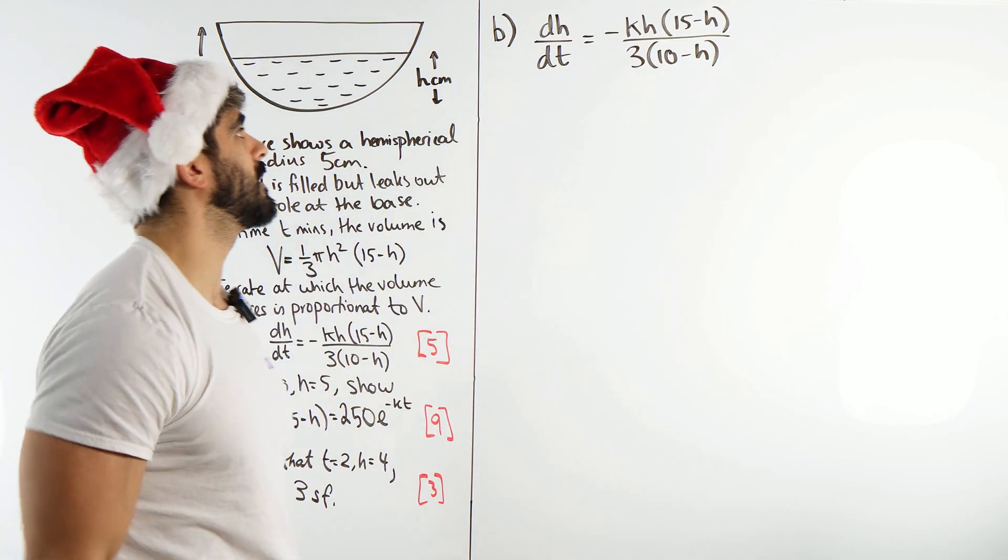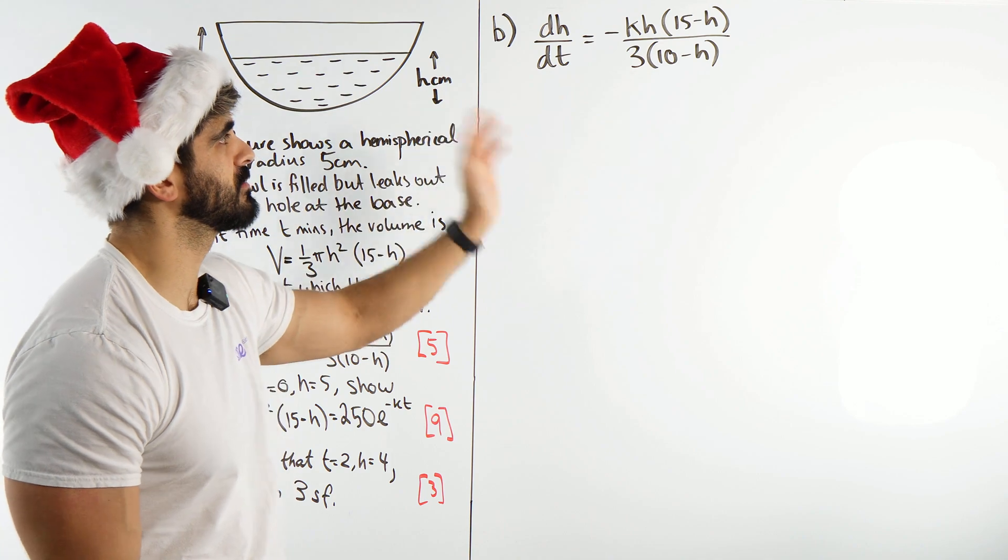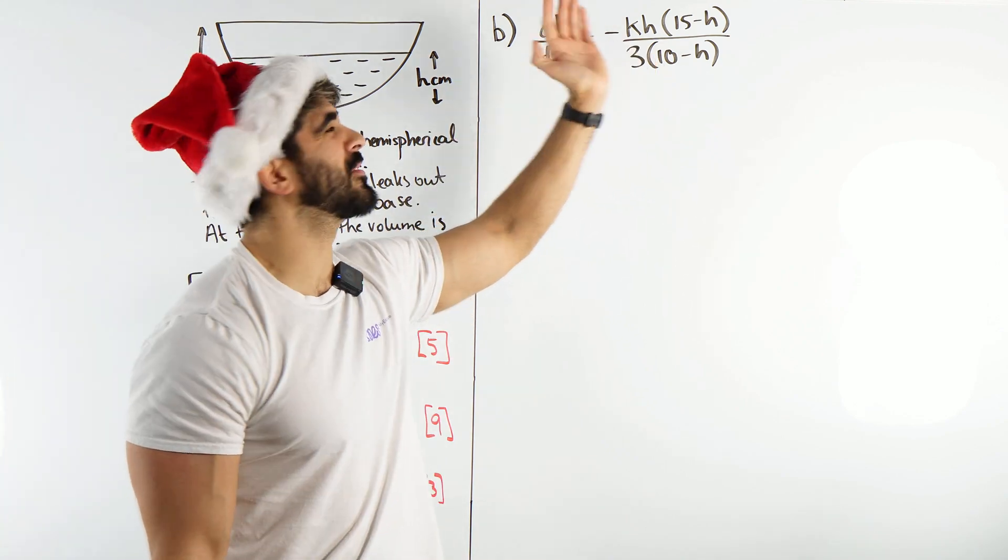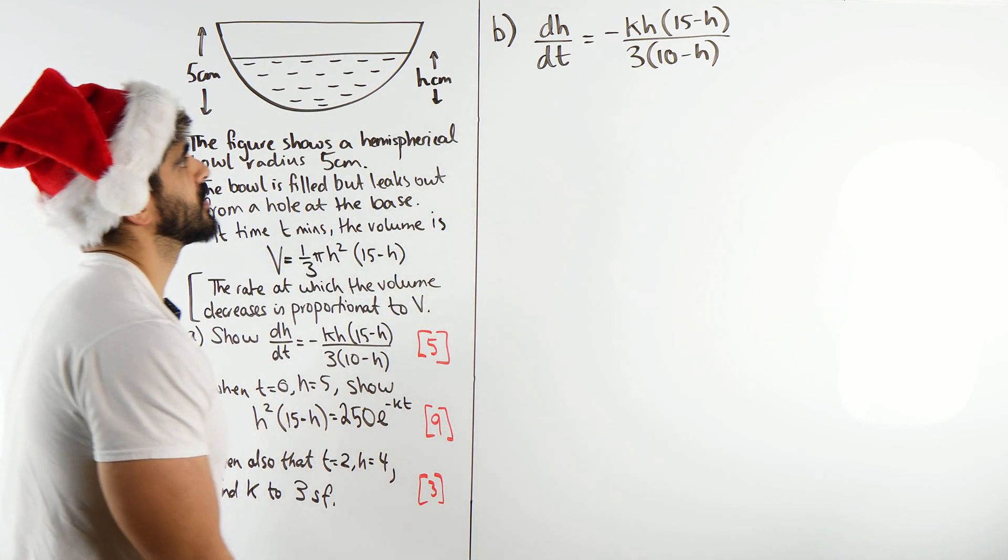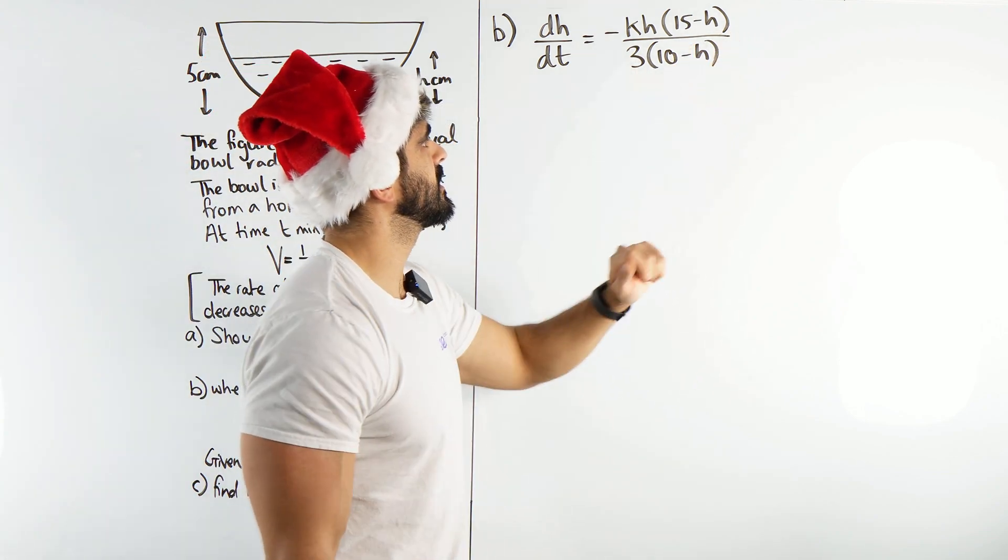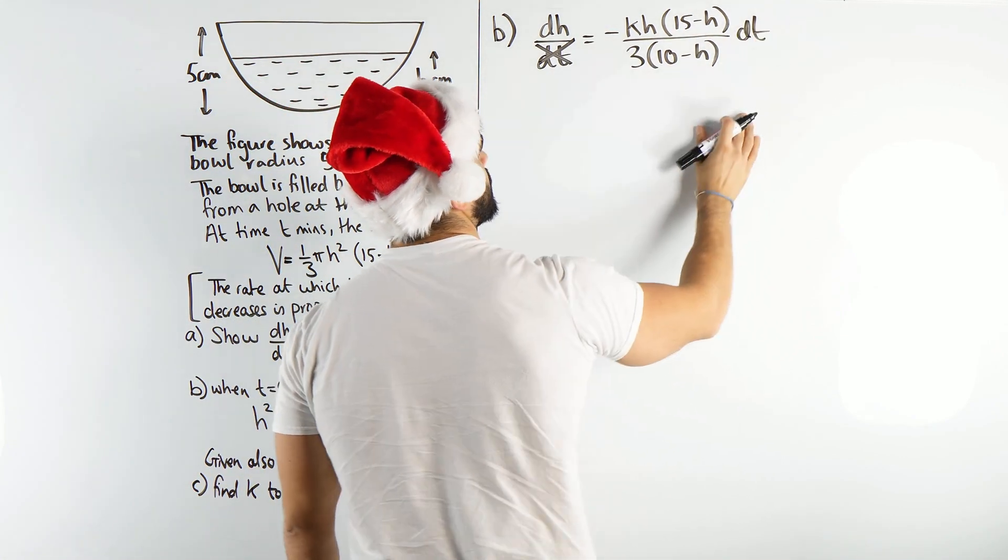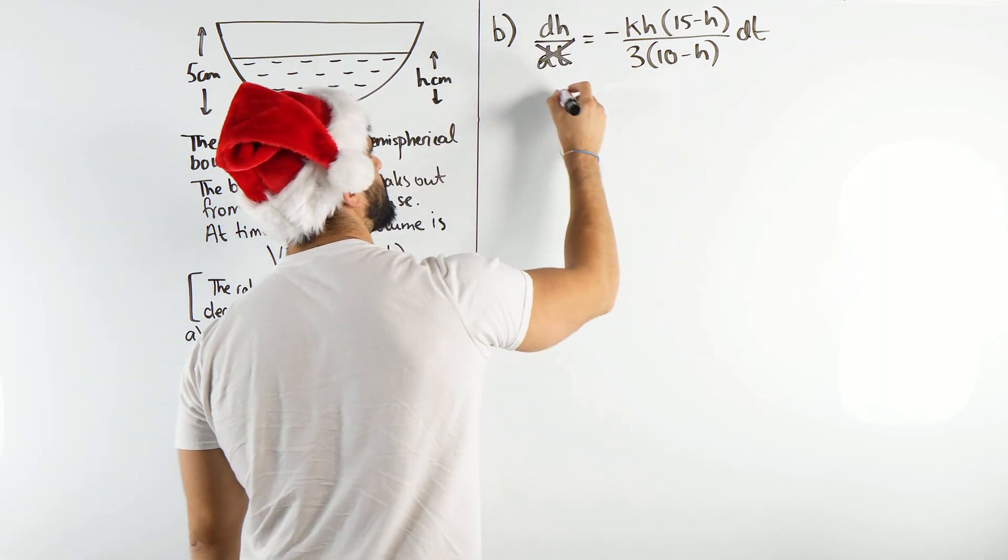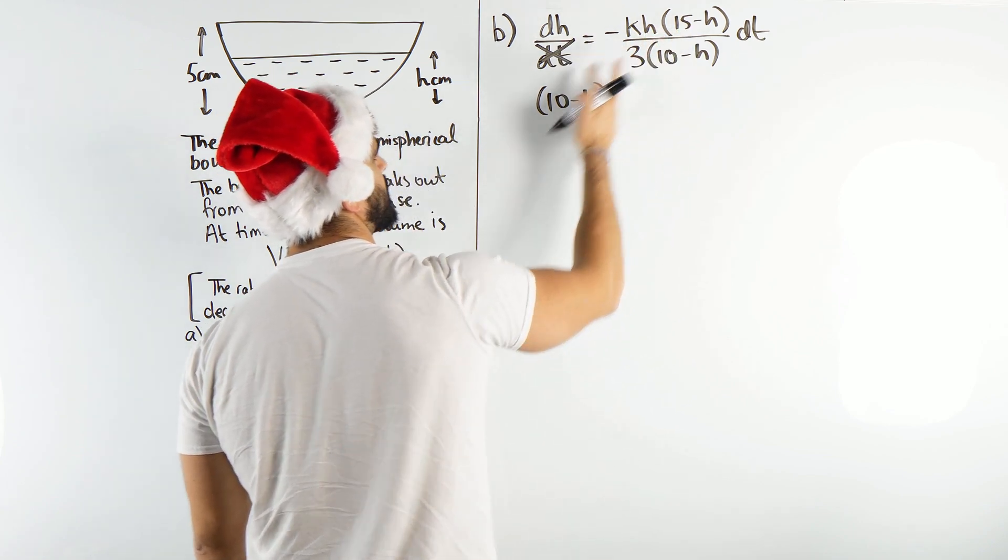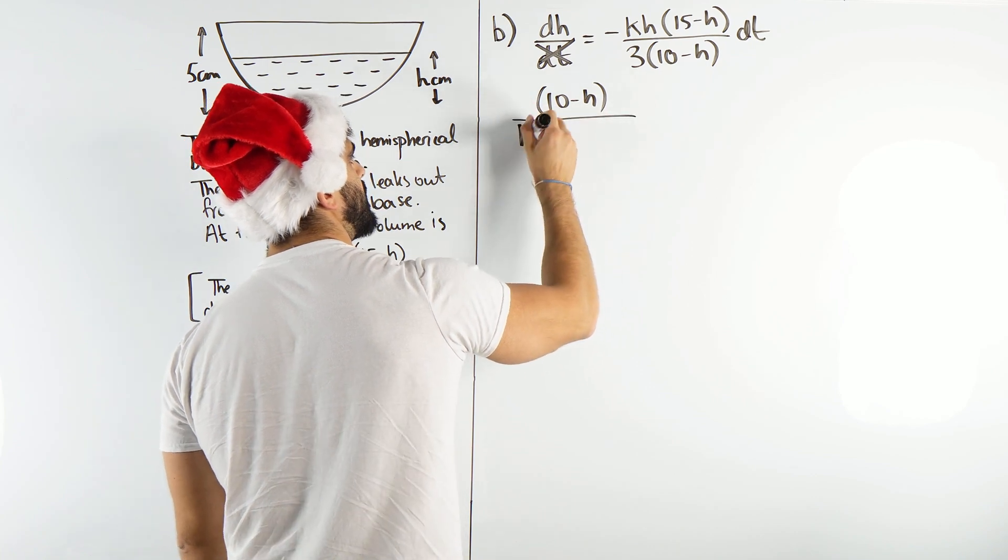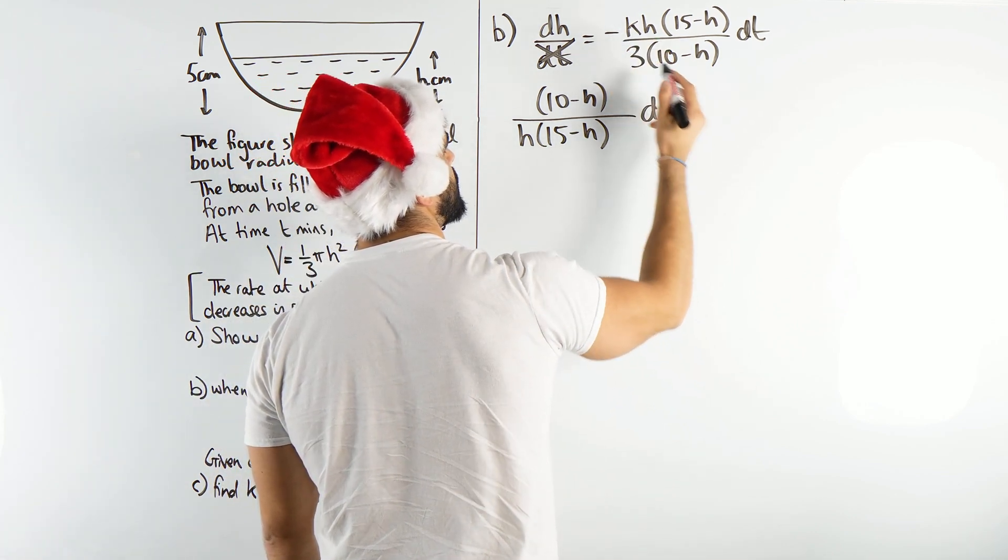We've got the part B, the 9 marker. Although in the screenshot, part B was actually to do partial fractions on something else. But let's just... We can figure it out from here. So we need to solve this. They want us to solve for H in terms of T. So to do that, we're first going to multiply through by dt and decide if we need brackets. Now, here, the answer is no. When you times through by dt, everything's protected already. So that 10 minus H is going to go up. Now we're going to multiply through by this. And this H, 15 minus H, is going to come down. So divided by H, 15 minus H. And that's dH is, then we get minus K over 3, dt.